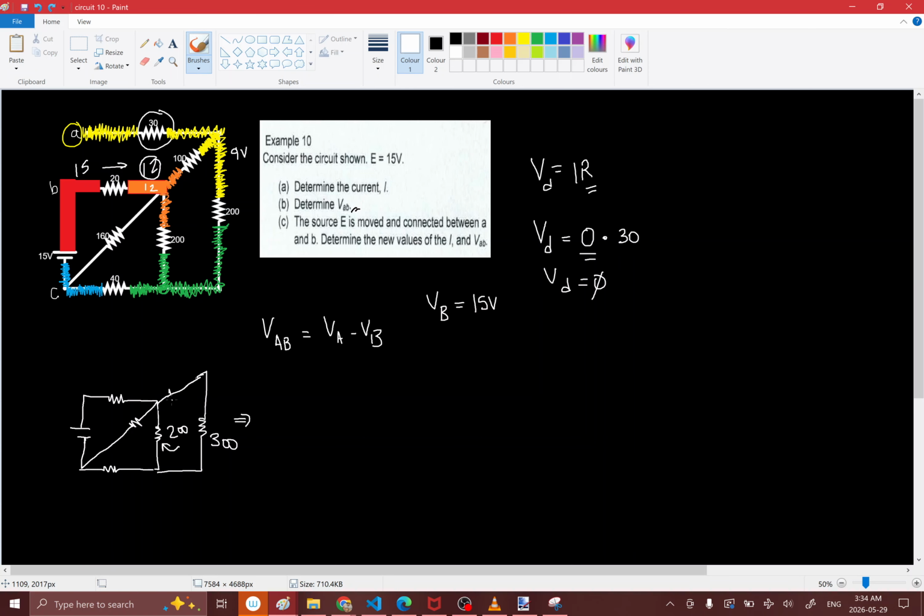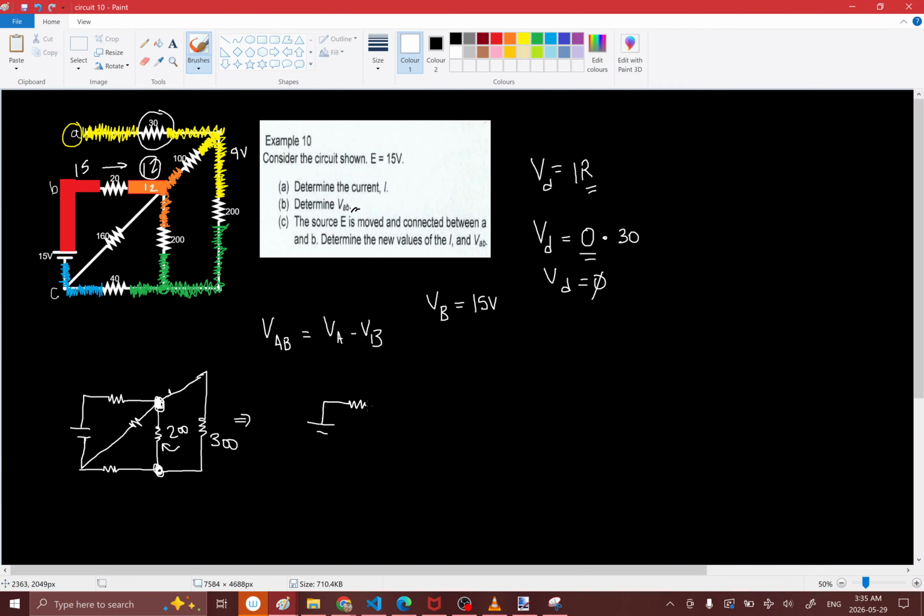So I'm going to put these two together, and the way I always imagine it is like these are two vines. So you have one vine like this, and this other weird kind of vine like this. And I imagine that it just swings down until they're both overlapping each other. Okay, so these two here are in parallel with each other because they start off at the same node and end at the same node. And so we're going to put those two together.